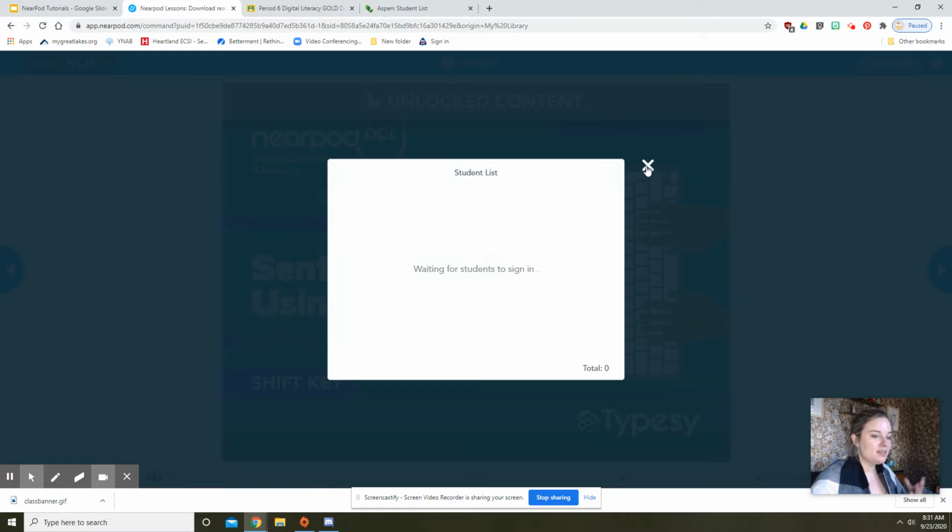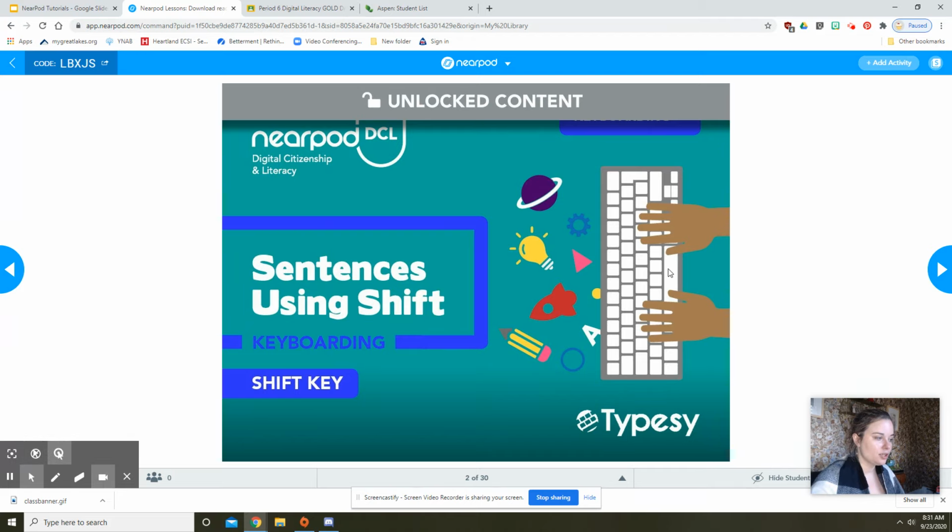But once they did log in, once I had my whole class, I could go ahead and launch. As you can see, there are blue arrows on the left-hand side and the right-hand side. If you're demoing a live lesson with kids, make sure you're on the Nearpod screen, not Google Meet, and make sure they know that they should be on the Nearpod screen as well.